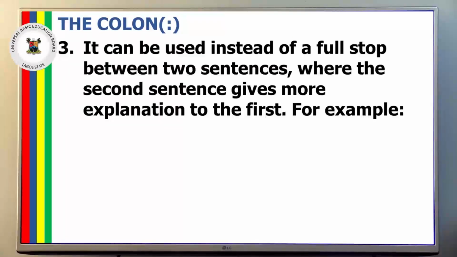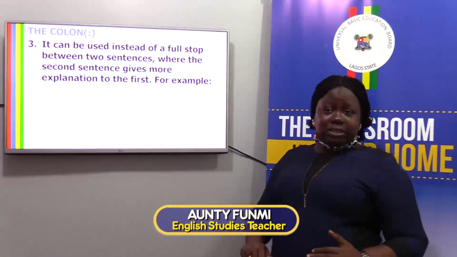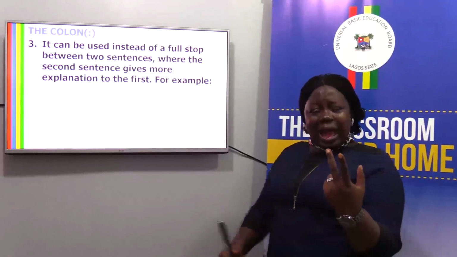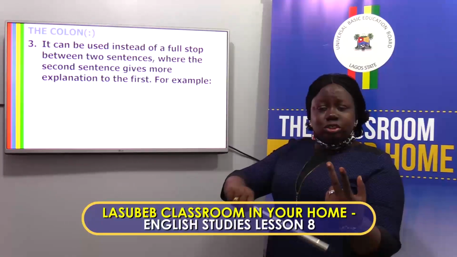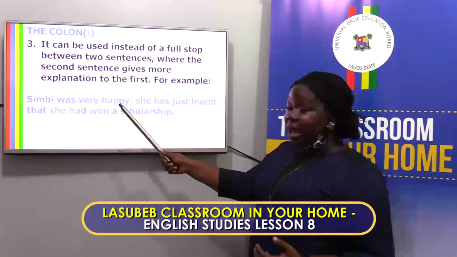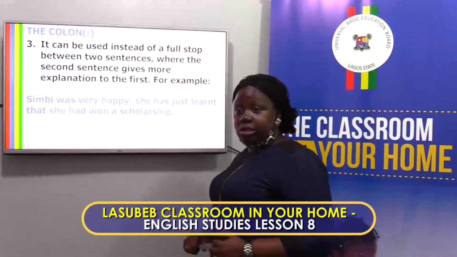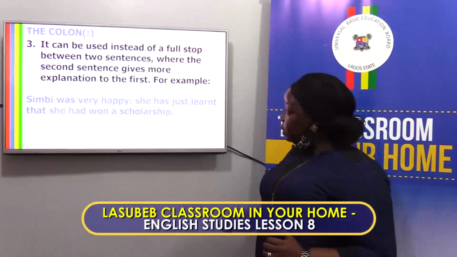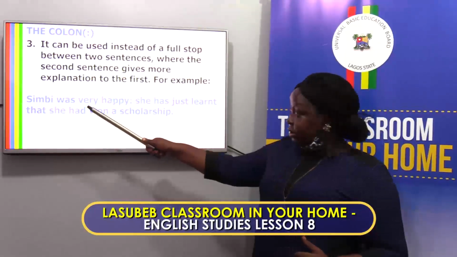Still on the colon, we can also use a colon instead of a full stop between two sentences, where the second sentence gives fuller explanation to the first. For example, Simbi was very happy: she had just learned that she had won a scholarship. In this sentence, you can see that the second part gives more explanation to the first.